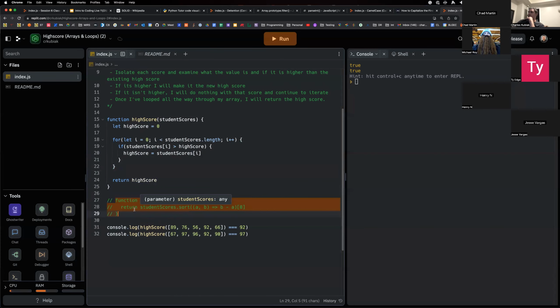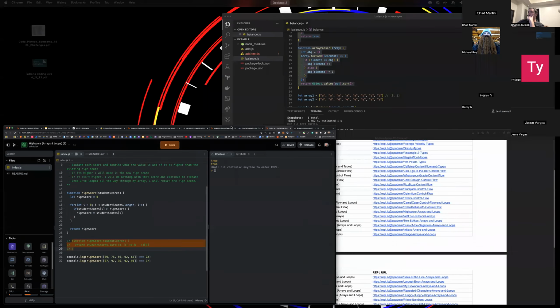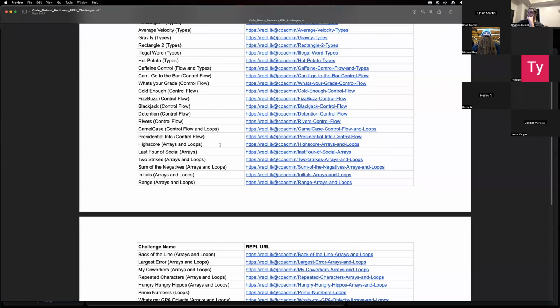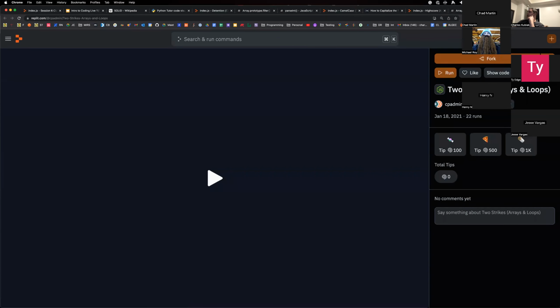All right, so let's go ahead and look at one more challenge here. That was high score. Last four social doesn't really do much. Two strikes. Let's take a look at that. That's got some looping in it.